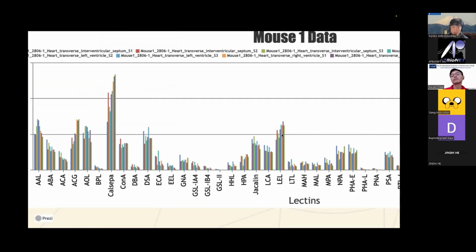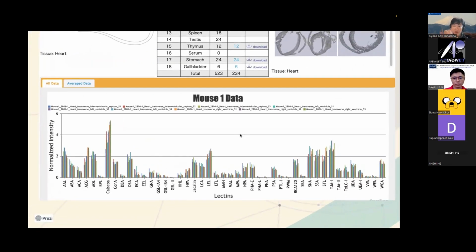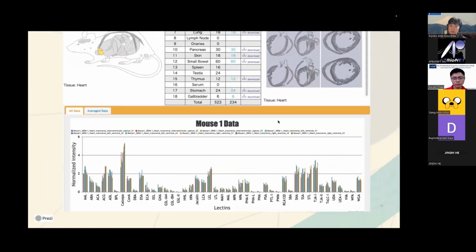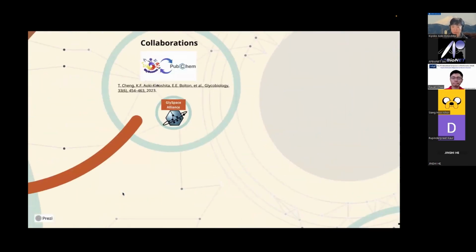If you homogenize one tissue, you're going to be mixing all those different glycans from all the different regions together, and it might be difficult to see the different glycan patterns that might be found in different areas of even the same tissue. In this way, you can compare different areas by looking at the lectin binding affinity. Lectins are known to bind to certain specific glycans, and so that will give you an idea of what kind of glycans might be found in those specific areas of the tissue. So this is also a very useful tool to analyze glycosylation.